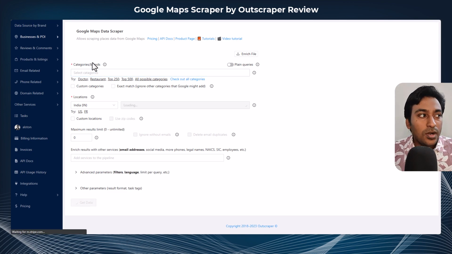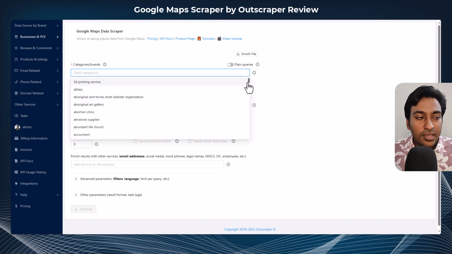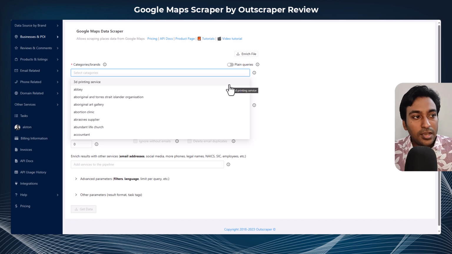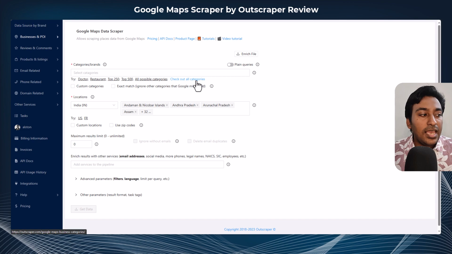So now let's see what features are available for us. You can search for it. We already saw it. We have a predefined sample list here and all possible categories. When I click that, it will fill up with all the categories. And if you're unable to search what categories are available here, because we can't use Control F, we can extract it, or they have done it for us.